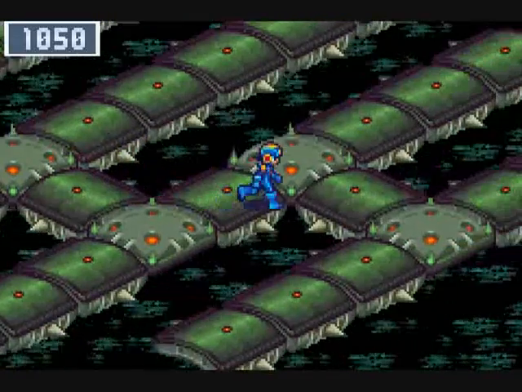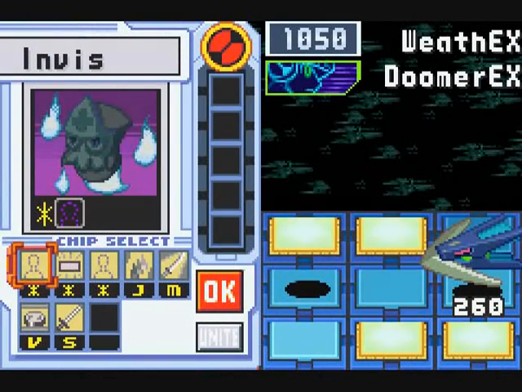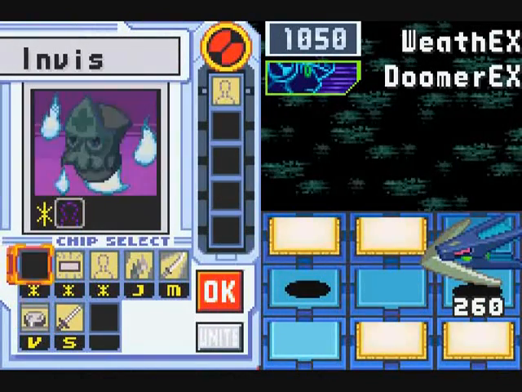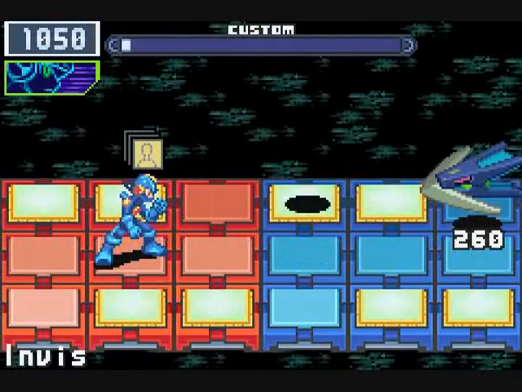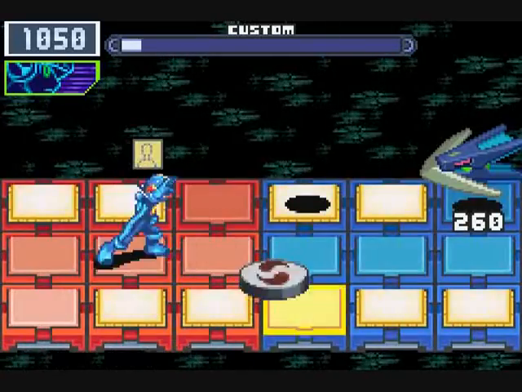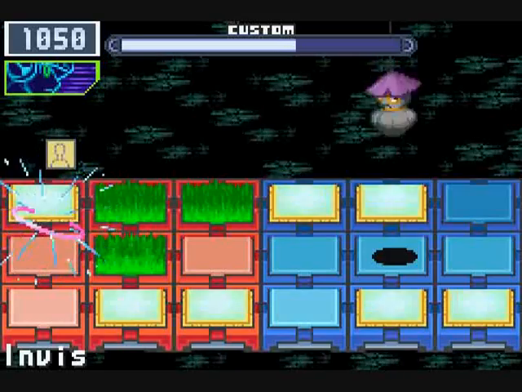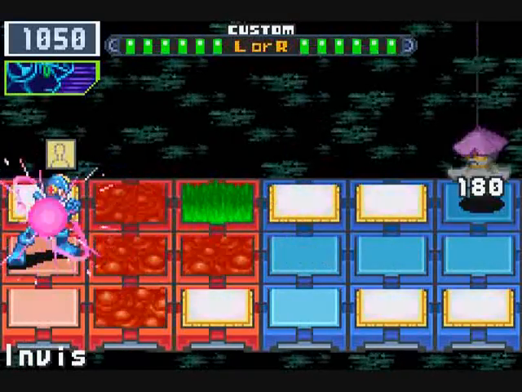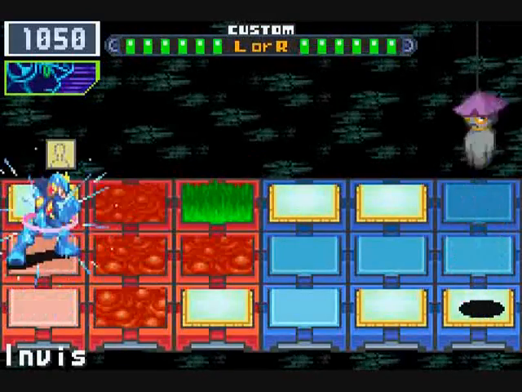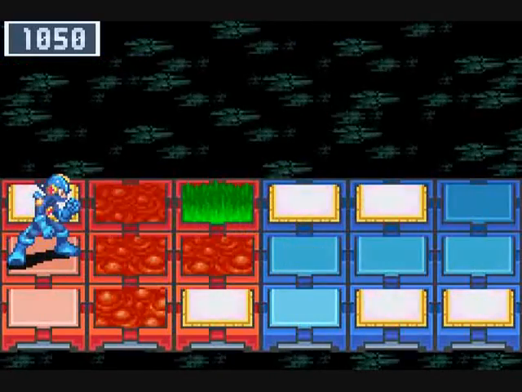Alright, let's check out this side. Okay, that's not as worrisome. Let's just go with this for now. Yeah, whatever, you can't reach me. I actually kind of just want to hang on to the full synchro. So there we go.